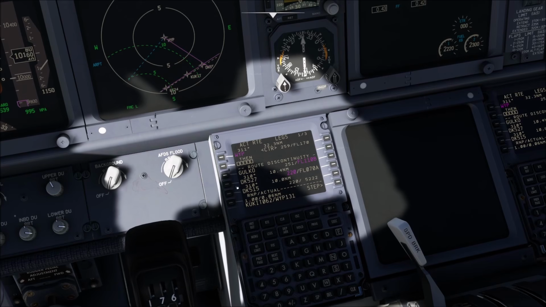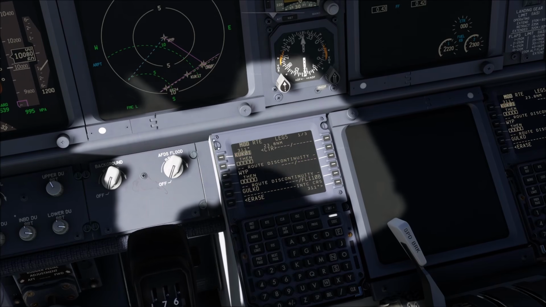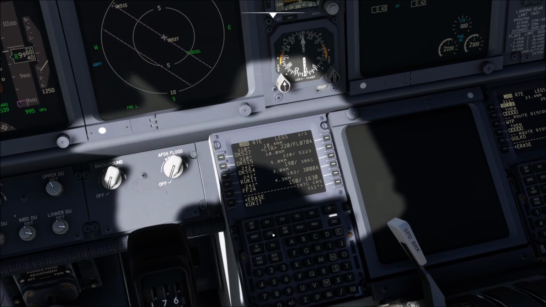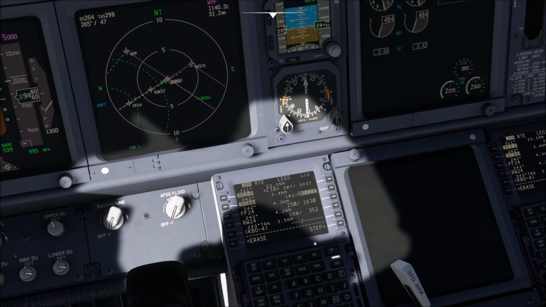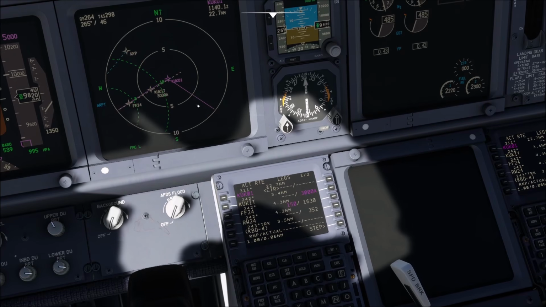So let's insert this onto the number 1 page, and now we can see we've got a new waypoint created over here. If we now take the final approach fix and put this beyond the new waypoint that we've just created and execute this, we are still flying directly towards Whiskey Yankee Papa VOR, so we are meeting our ATC clearance.